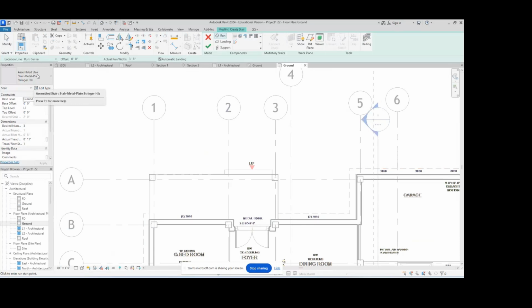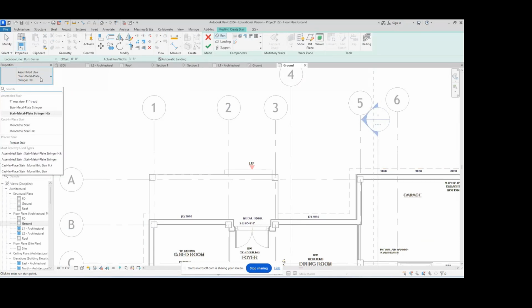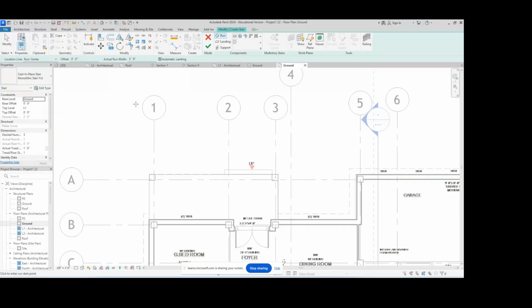It is assembled stair. We can change it to monolithic stair, cast in place, because we don't need a glass stair for the outdoor. And now the desired number is 3.